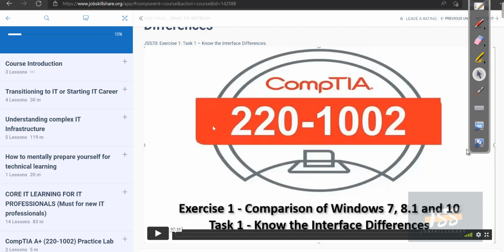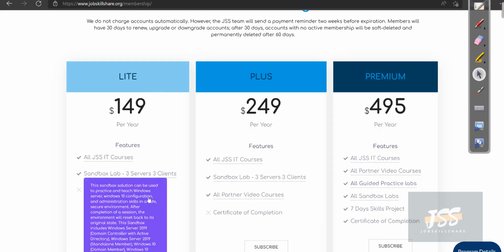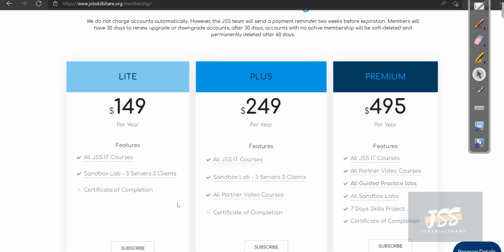Now, this is where a big question comes up, and a lot of people will ask this if they have not read the terms and conditions before they bought the membership. We have a very clear set of rules when it comes to memberships and how they're going to do labs. Lite and Plus didn't have any labs till March 2022. We added the labs just to help people in the scenario where people say we don't have labs, we don't have powerful systems. So we added that in March 2022.